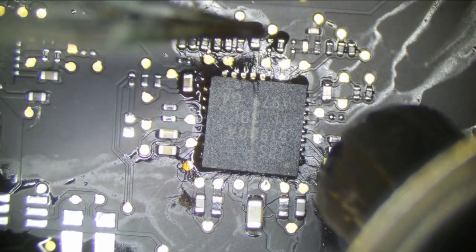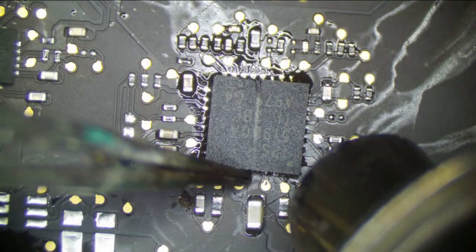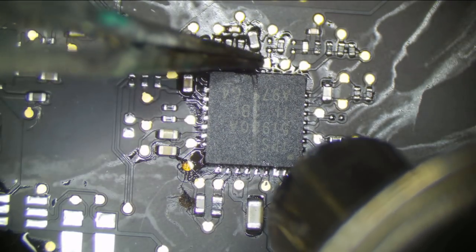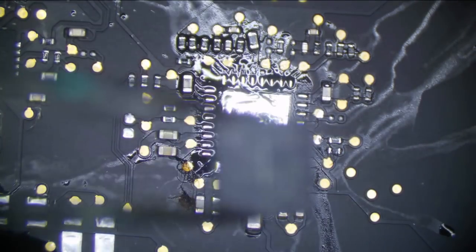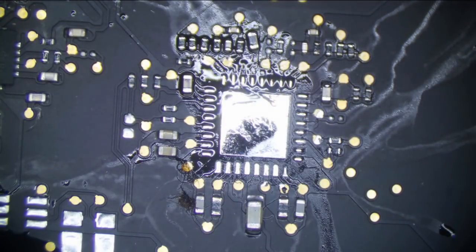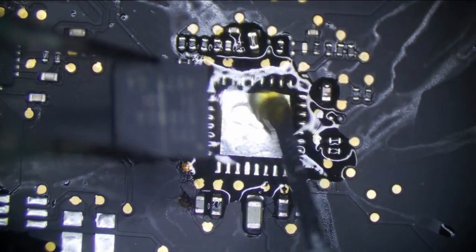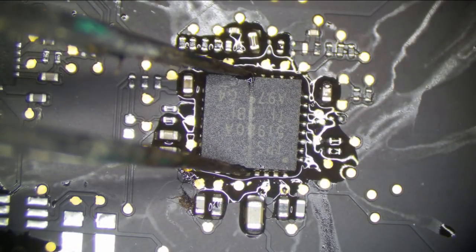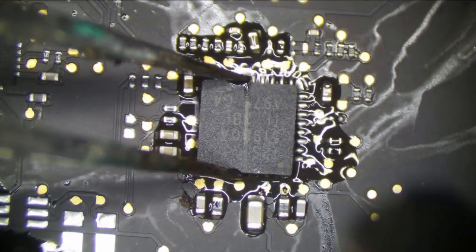Come on, go in place. You're not in place. No, align yourself, little chip. Don't make my soldering look bad, and you did. Bad chip. TPS51980 does not like me.